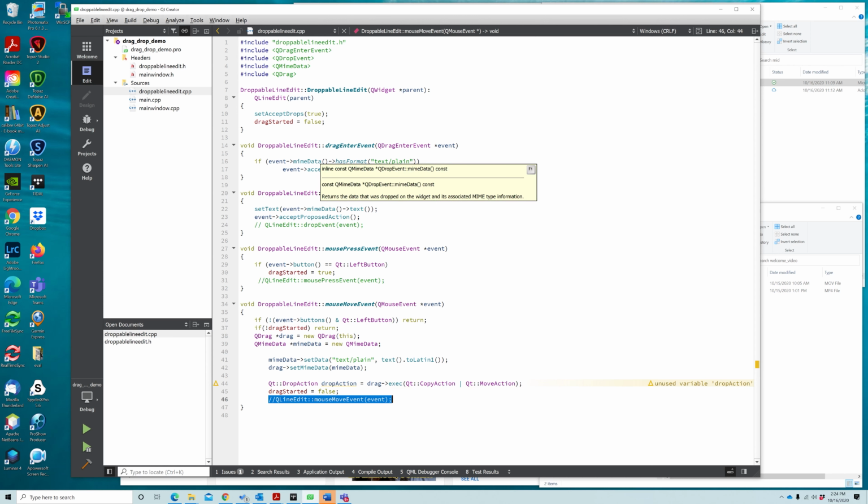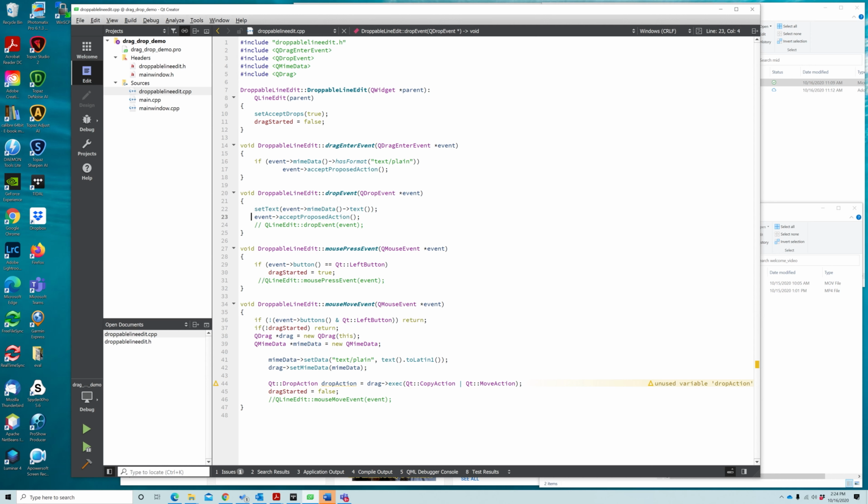Now let's take a look at how I handle receiving a drag event. So up here on a drag enter, what I do is I check to see that the format in the MIME data on the event is text plain. If it is, I indicate that I'm ready to accept it. And that says, hey, these people can actually accept this type, this is good. Then they may attempt a drop, which means they actually release the mouse button within us. And at that point, I set my text to be the text from the MIME data inside the event.